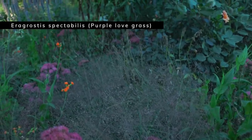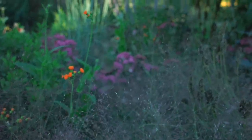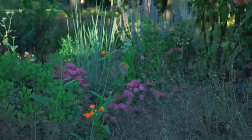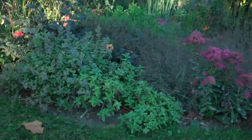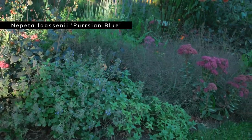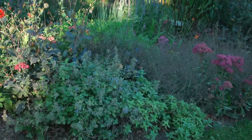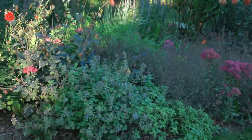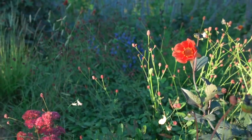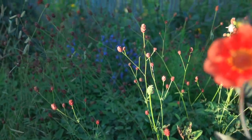Purple love grass looks like a hot mess until it blooms, and then it just turns into the most gorgeous cloud of purple you've ever seen. That's why last year I told myself I'm going to plant more of it — so I did. There's a nepeta here in front, possibly called 'Persian Blue' — a sample plant I got several years ago that does fairly well here. This area is prone to dogs walking by, if you know what I mean. I also have a Sanguisorba blooming through here — just a fabulous little addition.